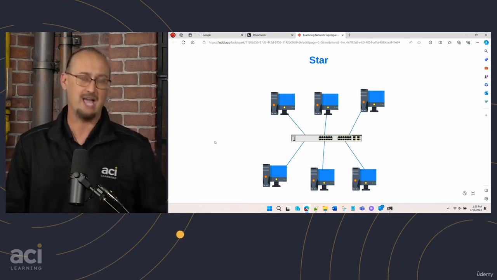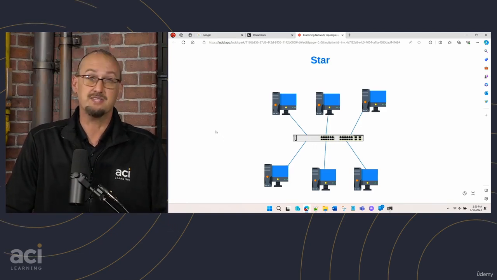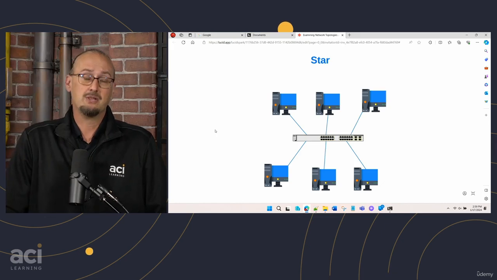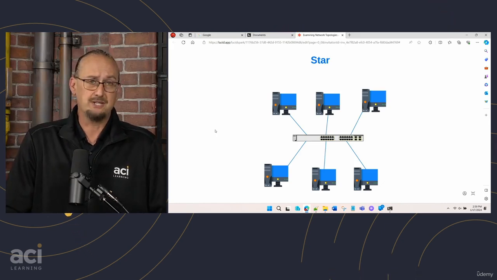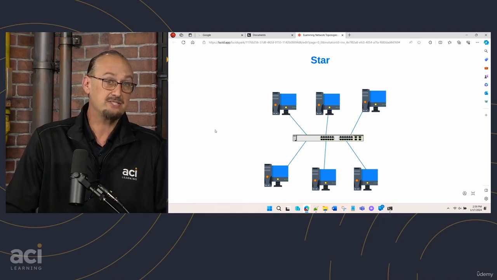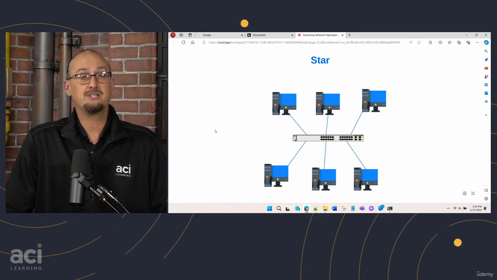So because of that expense, and because of the lack of fault tolerance, this became the most popular, and still is the most popular, networking topology in modern networks. It is the star topology. The star topology is exactly what it sounds like. You're a smart crew out there. We've got a nexus device, the centralized connectivity device, otherwise known as our redistribution point. Our endpoints are connected to that in a star topology.